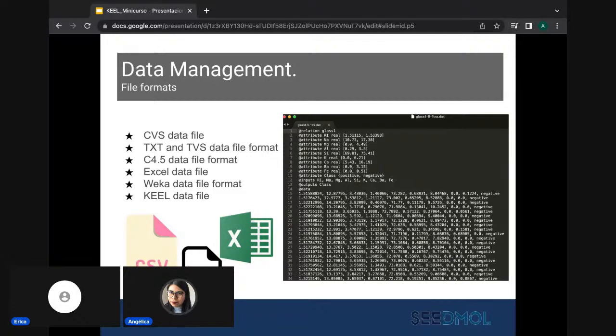The next is the C4.5 file format, which can also be encoded according to a special kind of format. This format consists of two files. One of them is a names file with the extension names. The other one is a data file with the extension data.